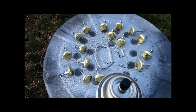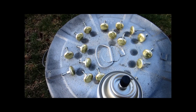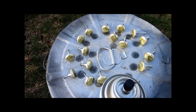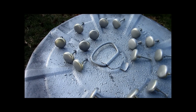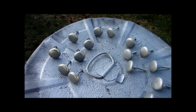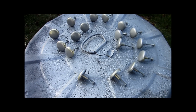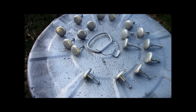Once it dries, it'll have a nice texture to it, have a kind of completely different look, and be very hard. Good stuff. It's been about 15 minutes. I need to go ahead and get the other side of the brass. All I did was just kind of roll them up so I can get the other side, or the bottom side, exposed so I can put some good paint on them. I'll put another coat, we'll see what it looks like.